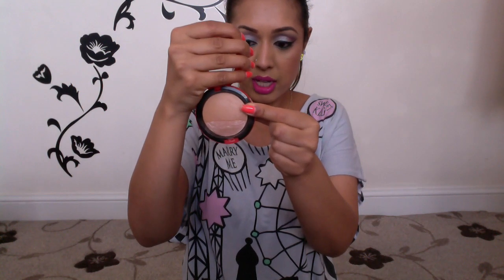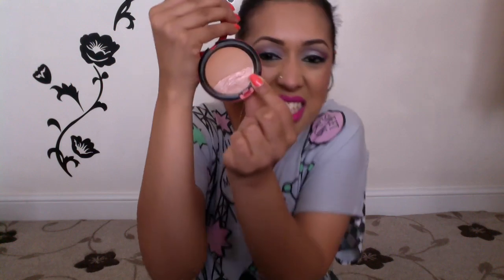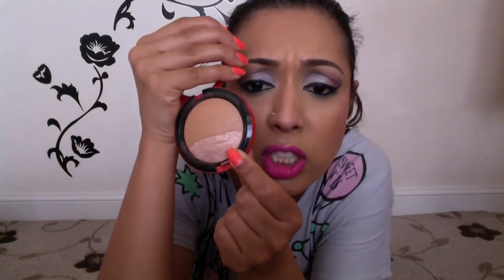And then, as I said, I've been using this part of the Mineralized Skin Finish to warm up the cheeks, almost blend out the contour slightly. Then I apply a blush. Then I apply the really nice shimmery highlighter on top. The only thing is, this is so tiny. My little brush that I use is too small to fit in there, so it can be a little bit difficult. It's a little bit annoying. It would have been nicer to have it half and half, but I guess you use more blush than you do highlight.